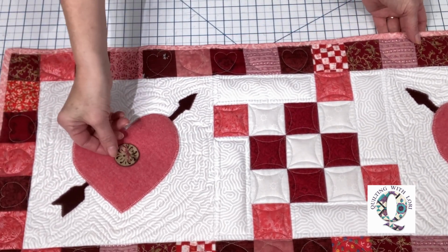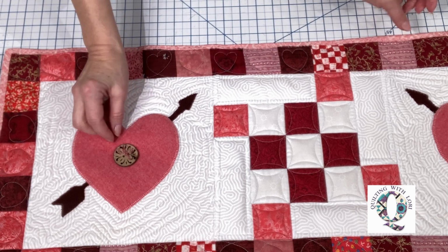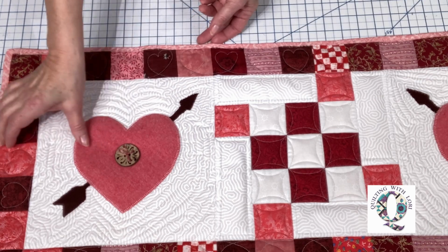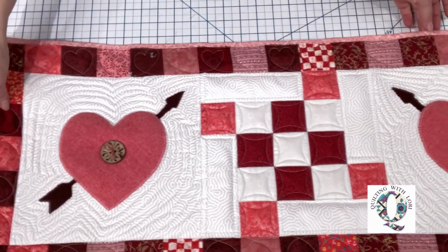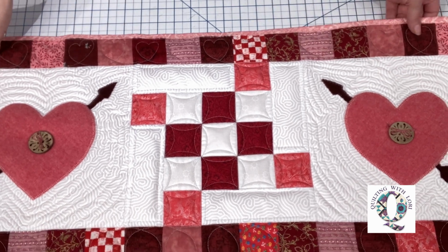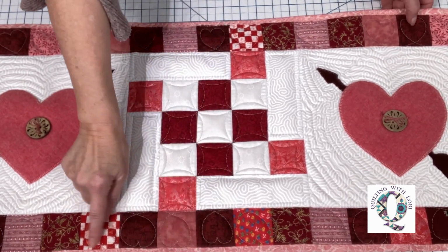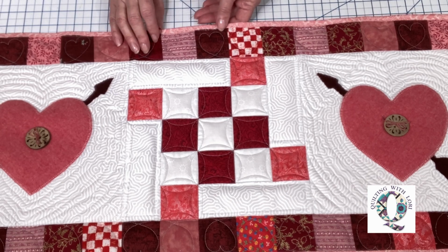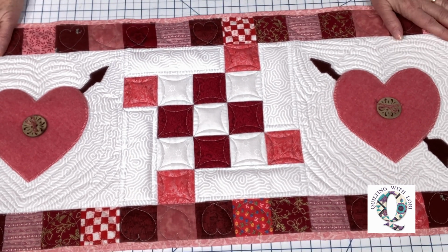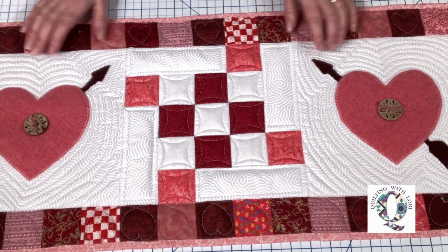And then I attached these wooden buttons with some of the DMC or the pearl cotton. And I just tied a little bow, but I attached the little buttons there to the center of the hearts, of those wool hearts. I've got it bound. When I did bind it, I used a fancy, decorative stitch on my sewing machine to stitch it down, and it is ready. I get to go put it on my dining room table. I'm excited that it is finished.